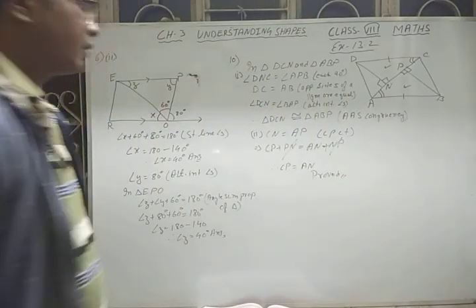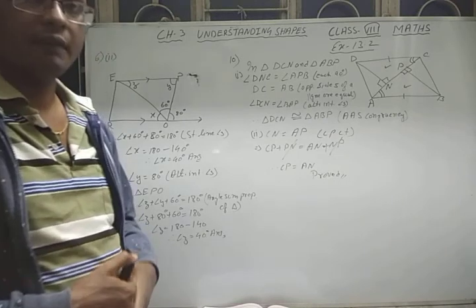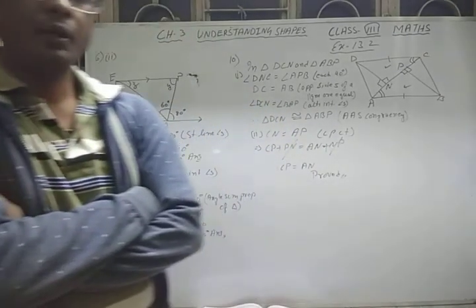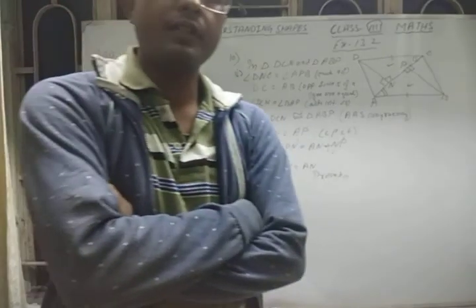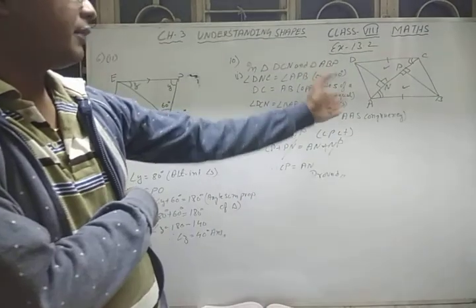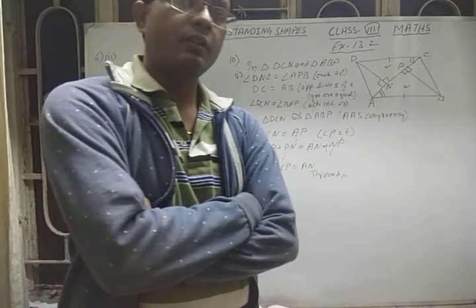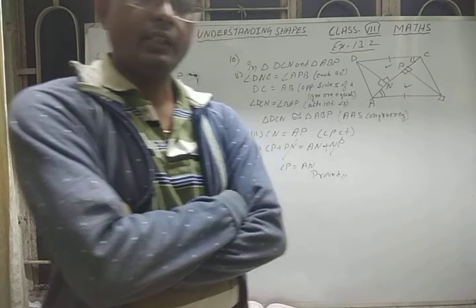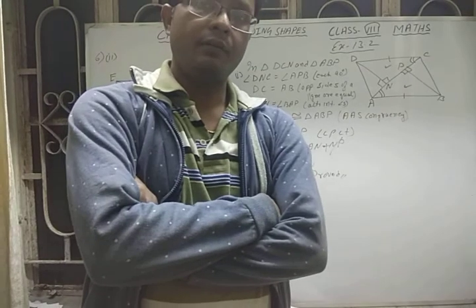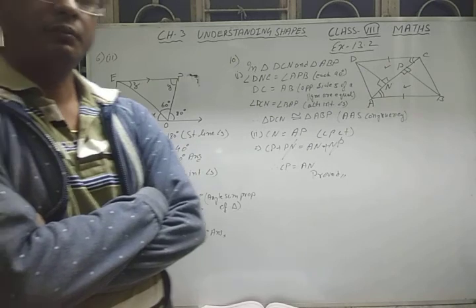Okay, students, hope you have understood the questions that I have taught you today, and always remember the properties while doing congruency or geometry sections. Since I have written all the reasons, always write these reasons. Without reasons your answer is completely incorrect. You will not get any marks for that. So be careful and try to do as I am showing on the board.